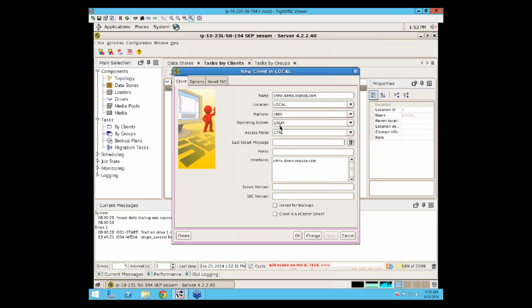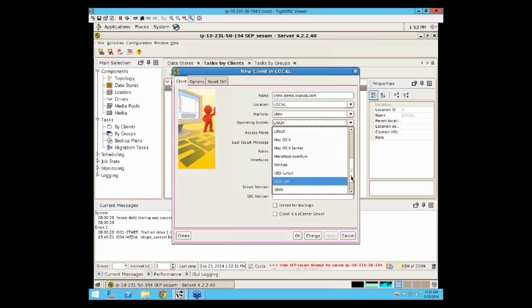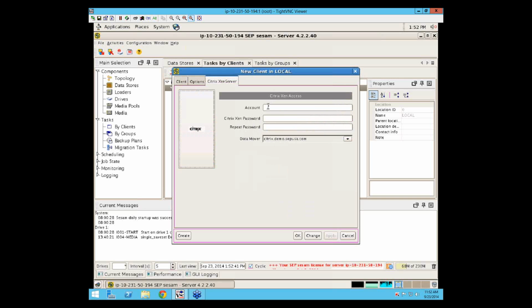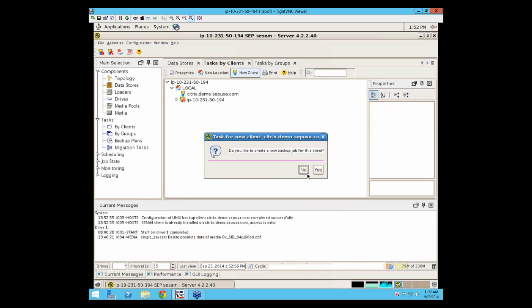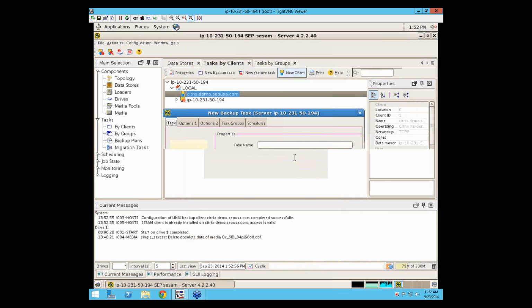So we select the operating system from the supported operating systems. You can see everything is supported as far as different Unixes and different hypervisors as well as Mac. We put our API login credentials here, and this would be the same for VMware. We're able to control routing here by affecting the initiator of the connection.